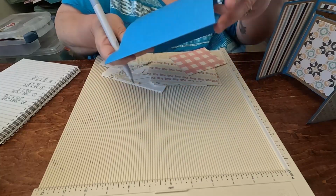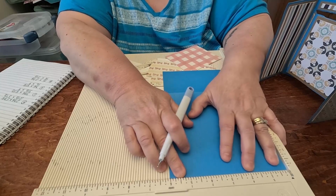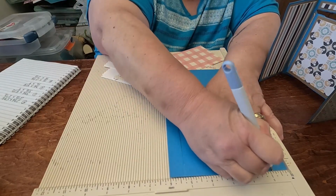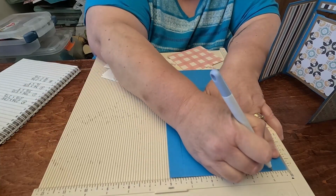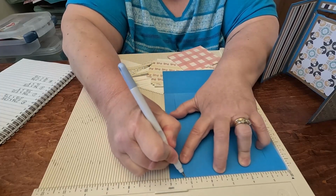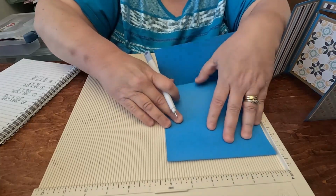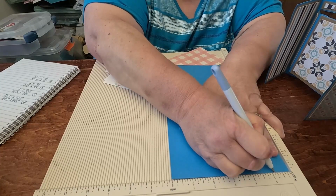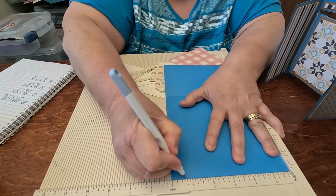Keeping it folded like that, if you lay this down, you're gonna make just a little dot, pencil mark, or with your tool, at 3/4 and 5 1/4. And you're gonna do that on both sides. 3/4 and 5 1/4.